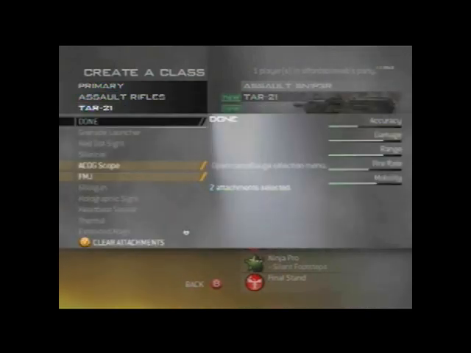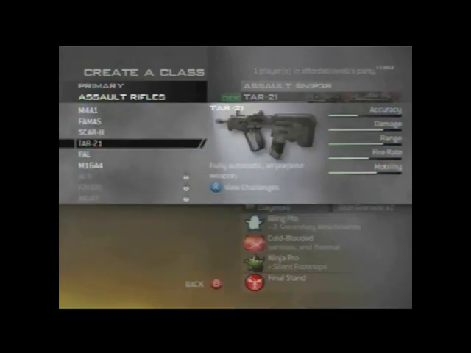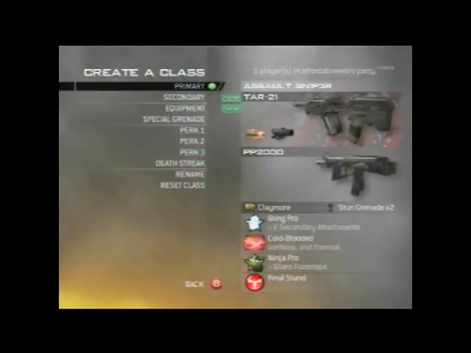I've got this one set up using the ACOG and full metal jacket. I'm trying to increase my bullet penetration right now, so that I can get the extended mags on this weapon.